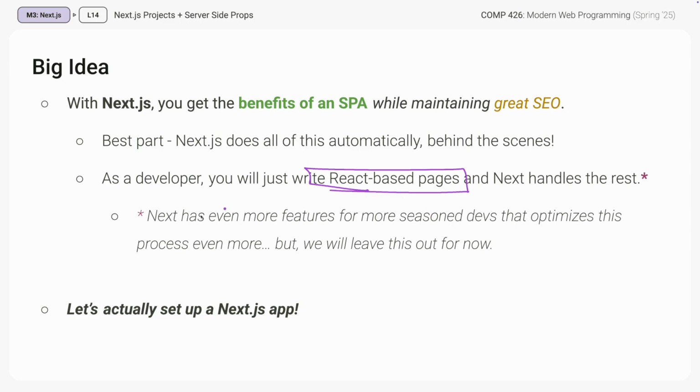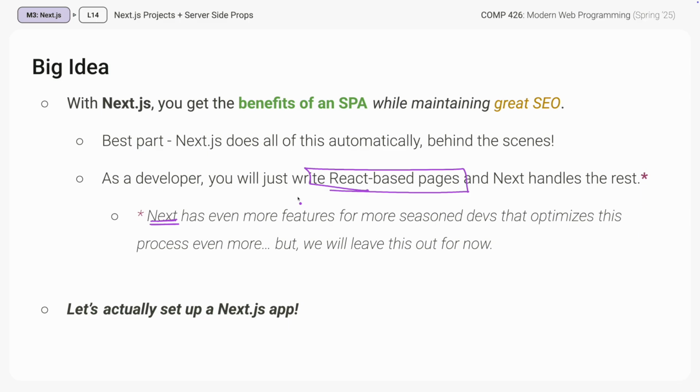There are also many, many more features that Next.js has in addition to just SSR, but we will keep that out for now because we want to ramp up slowly. Also, a lot of those features are specialized and for more seasoned devs working on really large projects, so for our purposes, we don't really need to worry about them.